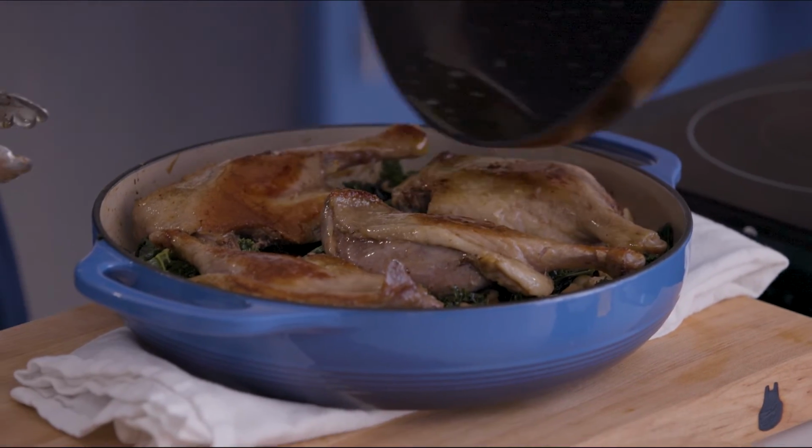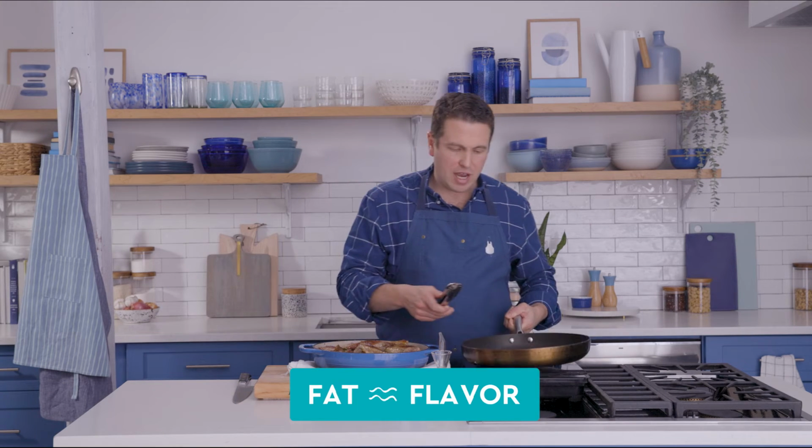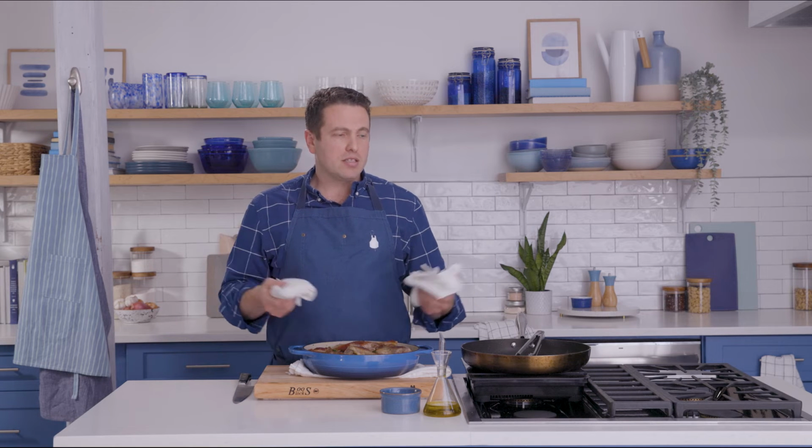Flavor, fat is flavor. Don't be afraid of it. It's delicious. So that goes over the top. And then this is gonna go in the oven for about 20 minutes, just for everything to marry together. So I'm gonna put this in a 400-degree oven. And like I said, it's gonna rock for about 20 minutes. And then when it comes out, it's gonna get finished with some chopped parsley and some delicious herby breadcrumbs. And voila, we'll have cassoulet.